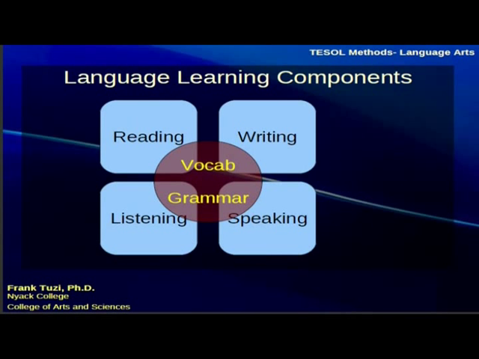These are the 6. Oftentimes when they talk about the skills, they only talk about the 4: reading, writing, listening, speaking. But vocabulary and grammar are the two databases that you really can't separate from any of those. All of them are needed. Language components and the 2 databases. Databases is my idea. I don't think I've ever seen that in print anywhere. But 4 skills, 2 databases.